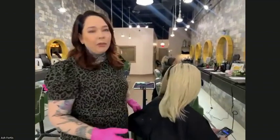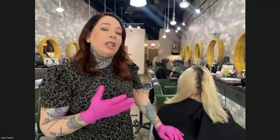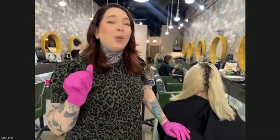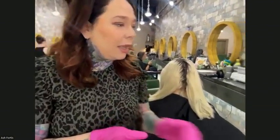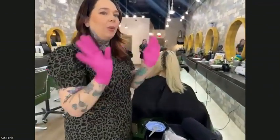I've also got a timer going for my other client, who is looking for a block coloring. It entails global lightening from root to ends, but she does have some old hair history between virgin hair, old color, and some old highlights. So you'll get to see a few takes on how we're going to go about global lightening today. I'll give a pause and see if there are any questions before I get started with all of that.